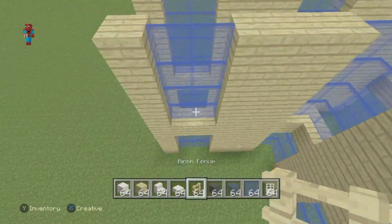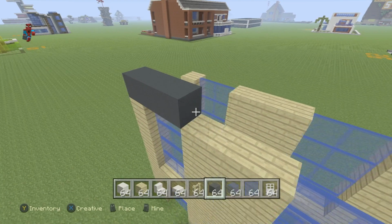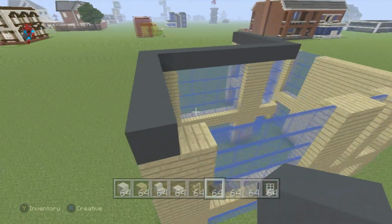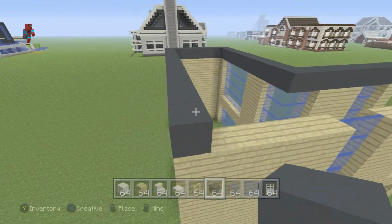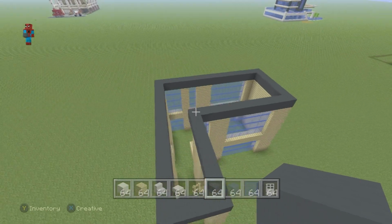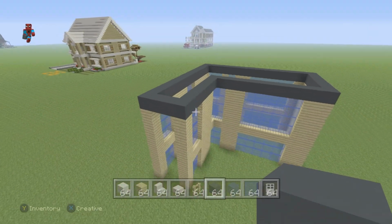But now, run a row of grey concrete going all the way around the top of your build. So simply place a row of grey concrete going all the way around the top of your build like this. You guys can see what I'm talking about. It wants to follow the shape of your build to a T, or actually more like an L shape, really. Kind of looks like a cartoon gun, or an L, or a J, whatever. And it wants to go all the way around the top.